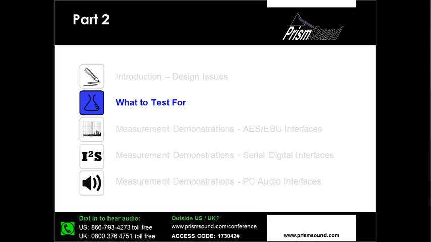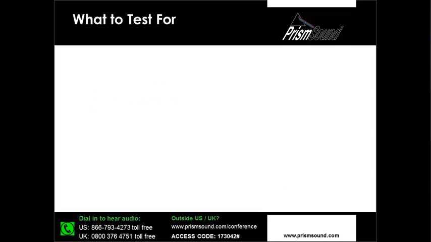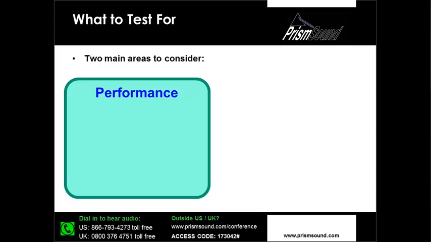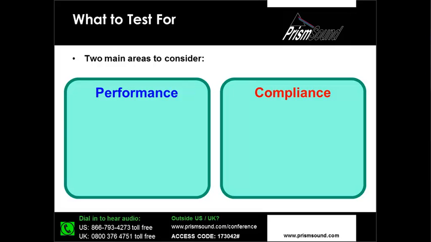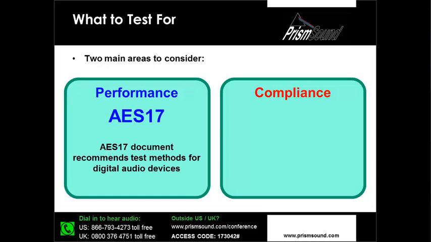So having introduced a number of those design-related issues now, we can now consider what we might want to do when we come to analyse our converters. And there are two main areas that we might want to consider for the most part. One is the actual performance of the device itself, how it behaves, how it sounds, and the other is any compliance with any standards that the device has been intended to interface with other equipment using.